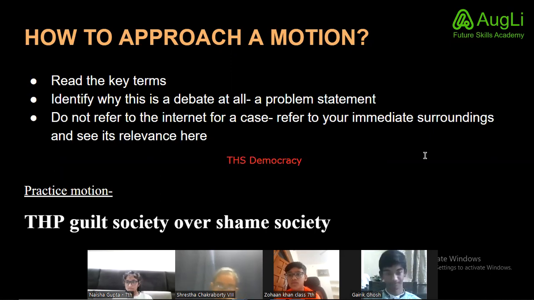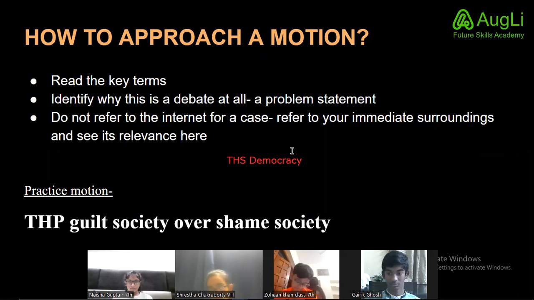This house supports democracy is just basically this motion where you're supposed to, from a proposition, support democracy, and from opposition not support democracy, which means you can probably say that some other form of government is better than democracy, or you don't even have to say that. You can just say, we don't support democracy as an ideal form of governance because there's corruption, there's still not free and fair elections, and so on and so forth.